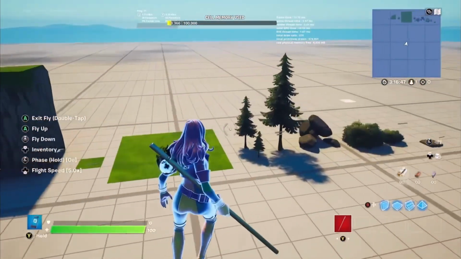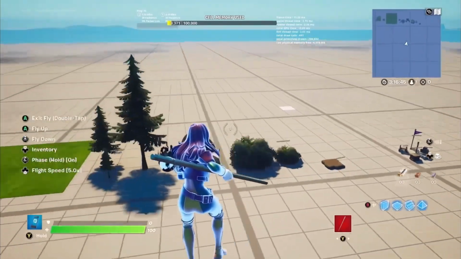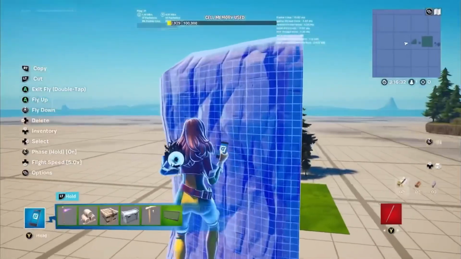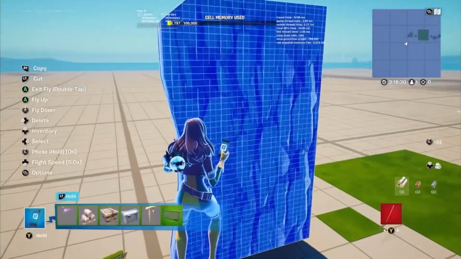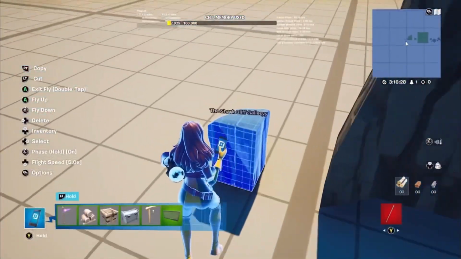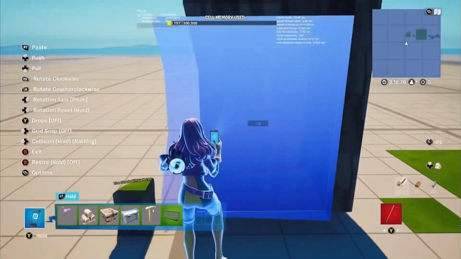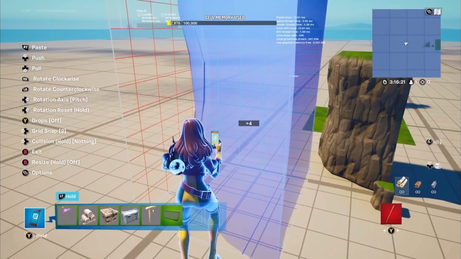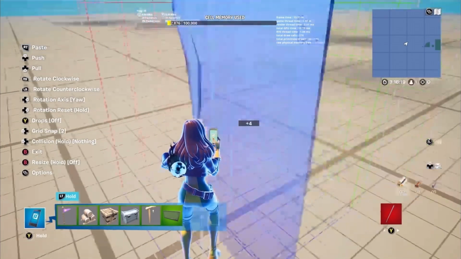Okay, so hopefully you have all of this stuff out and ready. So let's start building. We obviously have to make our terrain first, which situates the biome on top of it. I use the Shark Cliff Gallery, and I use this corner piece, and I put it on Grid Snap 2 and Collision on Nothing.